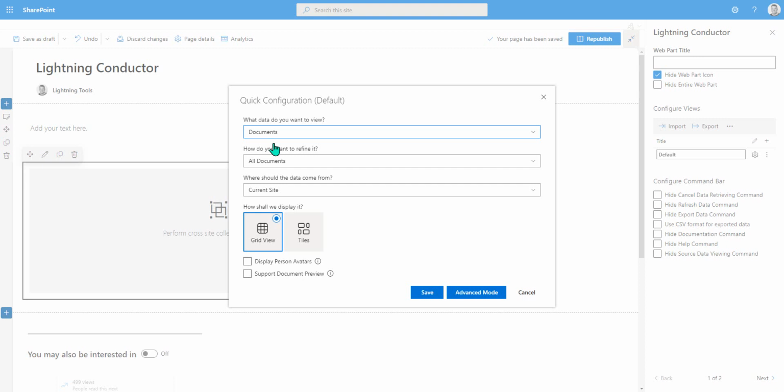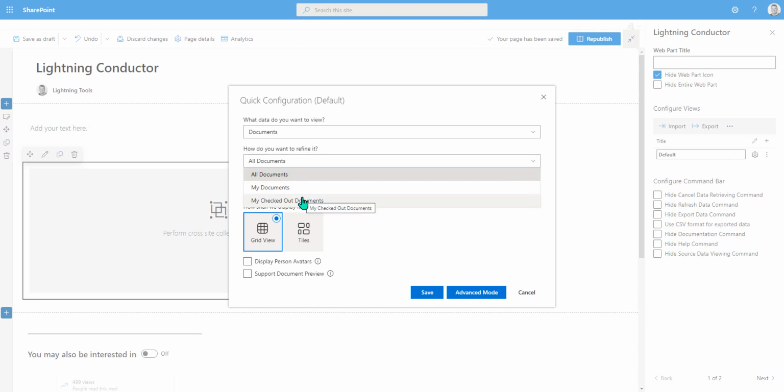And when I'm aggregating from documents, I can choose one of our predefined views. So you'll notice that we've got all documents, we've got my documents, and we've got my checked out documents. Basically, these are all using the grid view, so it will resemble a typical SharePoint library where you've got rows and columns and so on. We can select those columns once we've gone through this quick configuration, and we can change them if we want to, including adding columns. And then we can change the filter if we want to.